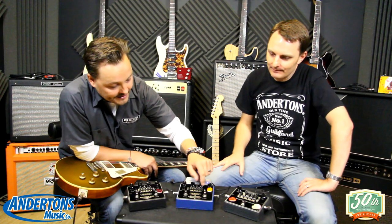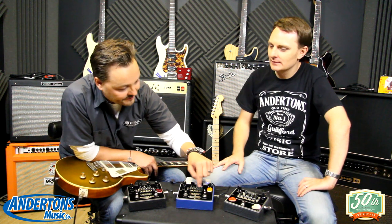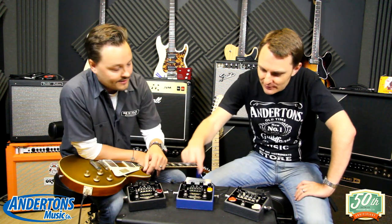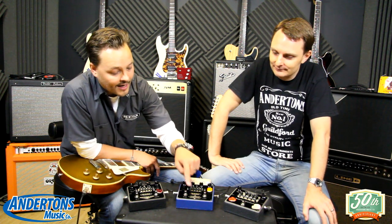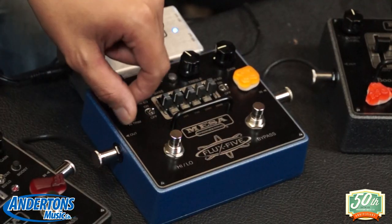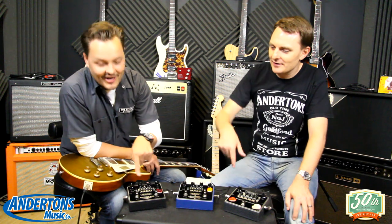Exactly. They've made this small to fit, and these little rubber things feel really nice. They are rubber as well, not hard plastic. And you can put on EQ. You've got two settings, a high and a low mode, and you've got a high trim, so you can actually use it as a solo. We can go through that in a minute. And then the third one.